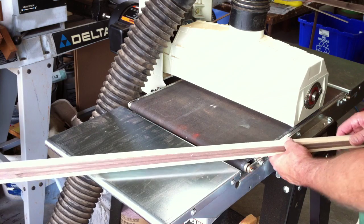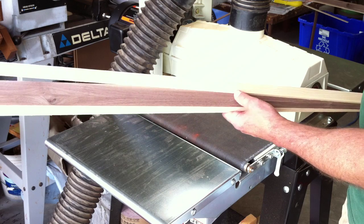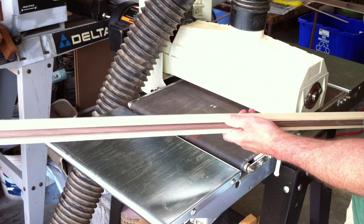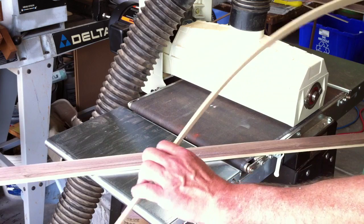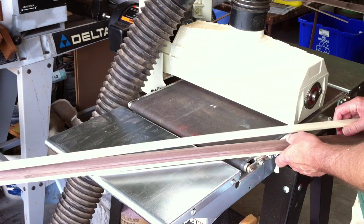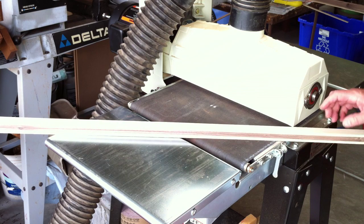Okay, a few passes through there not only gets them down to the thickness that we want, but also cleans up any saw marks and makes them nice and clean and ready to bend. That one's got to get a little bit thinner before we can bend it. So that's how we sand up our strips.